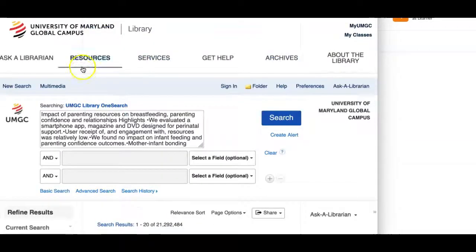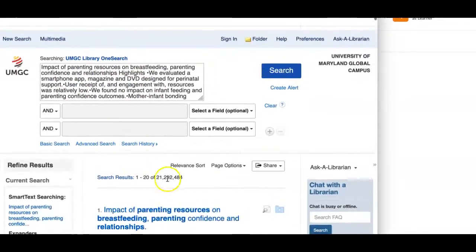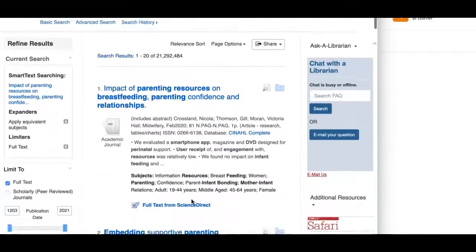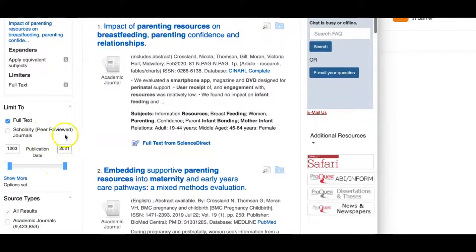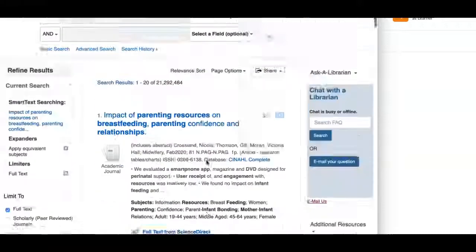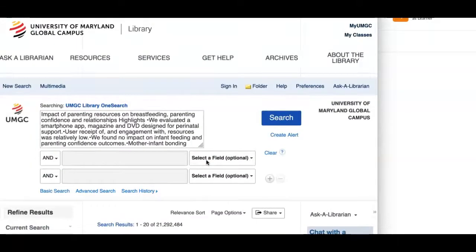And you can see everything populated in this first Boolean search line. And look how many articles I found. 21,292,484 articles. Now, of course, you've got to go back and say, wait a minute, I wanted to limit it to full text, which is marked scholarly peer-reviewed. I'd have to click that again, and then I'd have to change the search because, remember, I didn't have the last 5 years. But it gives you lots more to look at. I always recommend doing that just to see what else you can find on your subject.